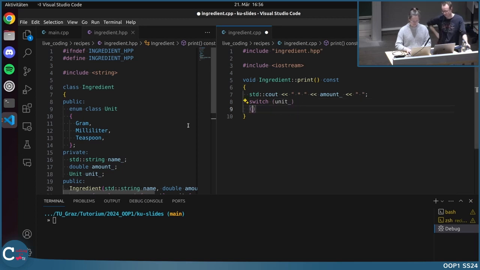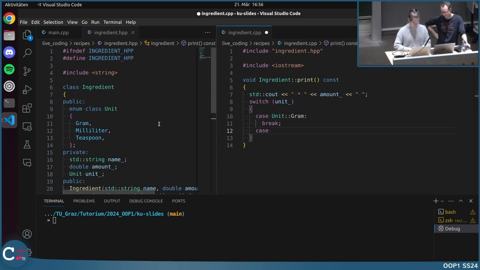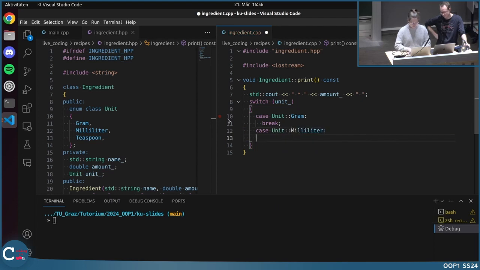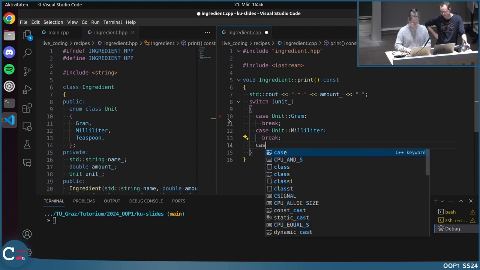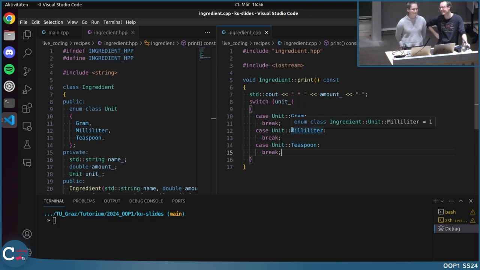So we have switch unit, and then we need to write a case. And what is important about switch cases? Not forgetting the break. Yeah.